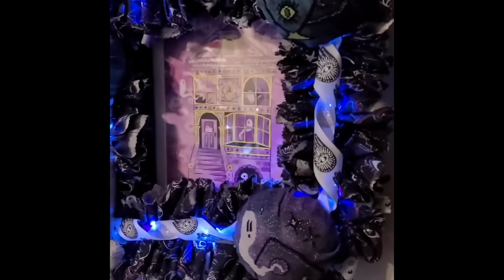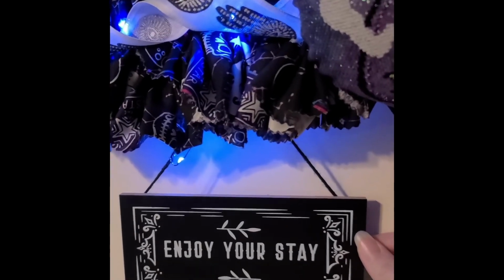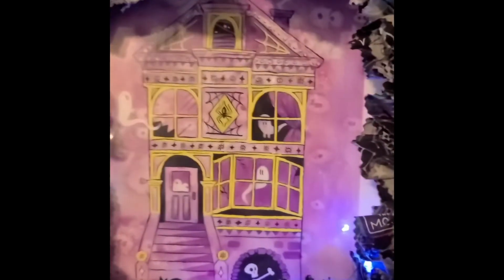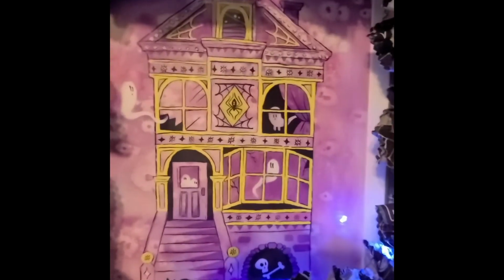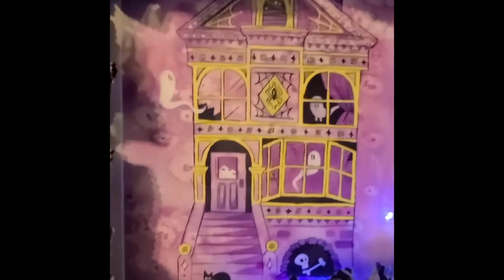Let me see if I can turn on another light here. Well, that just makes them more blue, but they're really more of a purple light color. And then in addition, they had these little placards that there were 3 different ones, but because this was part of the Hex Hotel, gosh, there's so much glare. That's Kari's actual art print that I purchased, or was part of the purchase when I bought the pattern.